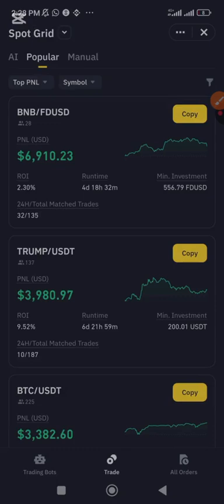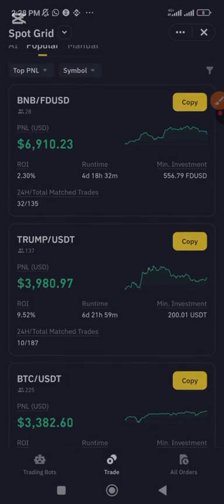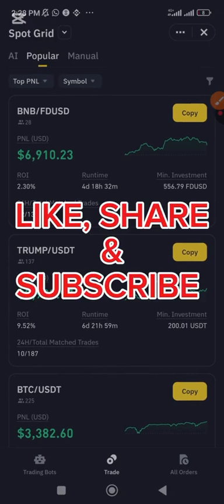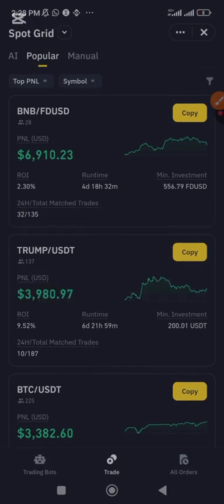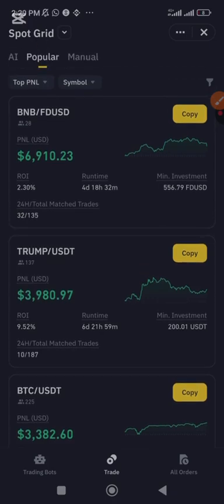And if you see, over 28 people have copied this trade, this number one, this BNB trade, and this second one, over 137 persons have copied this trade. So maybe 30% of their transaction fee, or their trading fee, will be going to the person that created this particular setup.